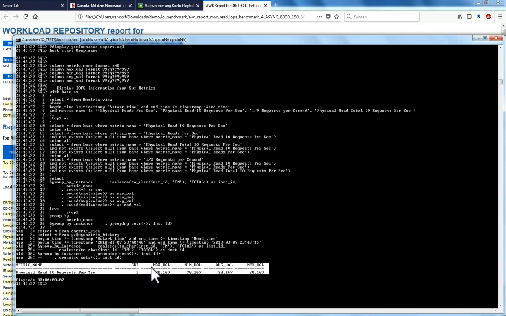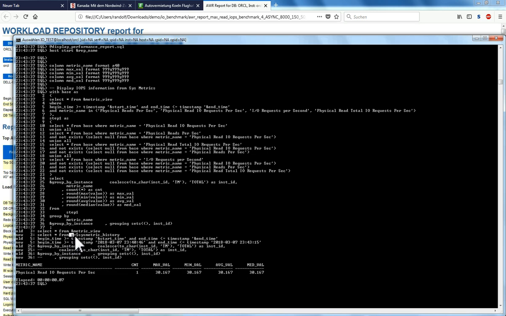And if you run the benchmark for several minutes, then you will have multiple rows that match in this V$SYSMETRIC_HISTORY for these 60 second intervals covered. So you will end up with multiple matches, and then this minimum, maximum, average, median calculation makes more sense than for this single matching row, in this case for this short duration of the benchmark.